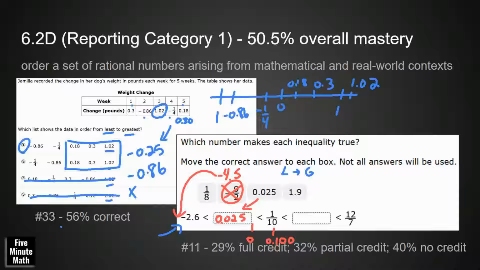Now I need something between 0.100, and this is 12/7. So this is going to be 1 and 5/7. Let's think about where we think this one goes. 1 and 9/10. So they're both 1. And 5/7 is not going to be as big as 9/10. You could do comparison there by changing them to the same denominator, or you can just reason and say, well, 9 is only 1 away from 10, 5 is 2 away from 7. And so sevenths are larger than tenths, and so missing 2/7 is definitely going to be smaller than missing 1/9, which means that goes on the outside, which means my only option here is 1/8.